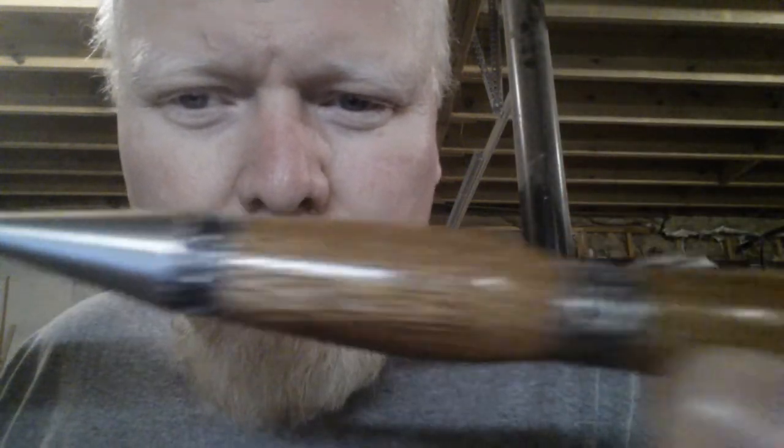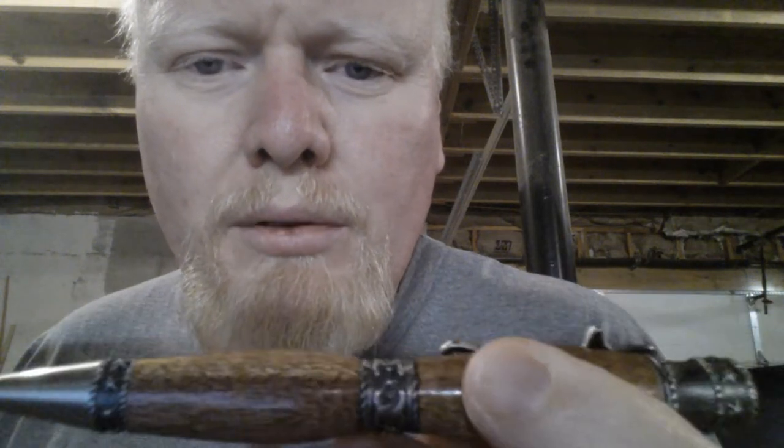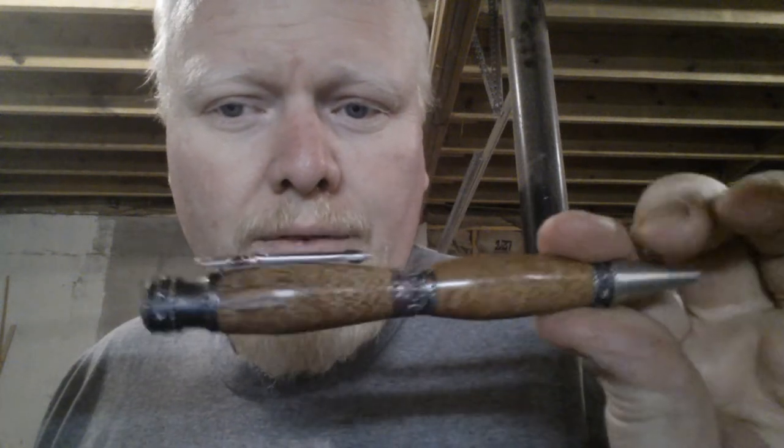Just look at that mahogany — that's a really nice finish on that. I was really impressed with this. I think I'm going to do a couple more of these in the future out of mahogany. The last ones I did were in cherry, which looks good as well. I only have one of those left right now — the others have sold. I'm sold out of all but one with the cherry, and this is the first one in the mahogany.